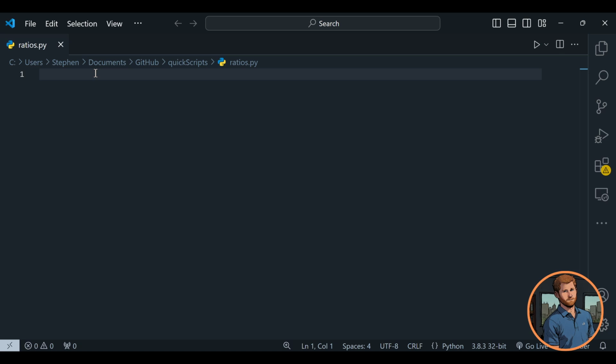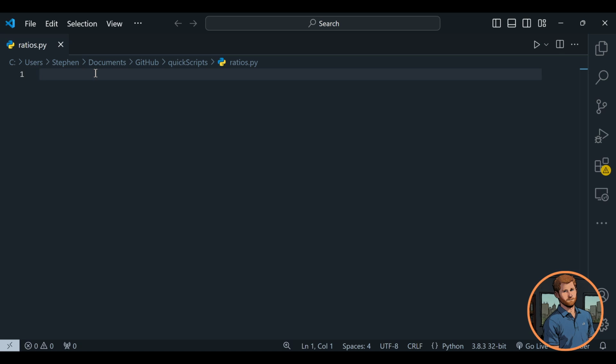So as part of that, I've needed to work out different widths and heights for things based on certain aspect ratios. So most of it's been 16 by 10, because that's a pretty common aspect ratio to deal with. Now, as part of that, I'm not terrific at maths, and I thought, why not make a Python script to do that maths for me? So let's jump in. We'll set it up, and let's go.